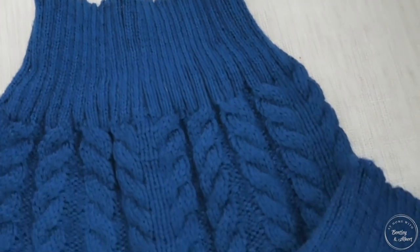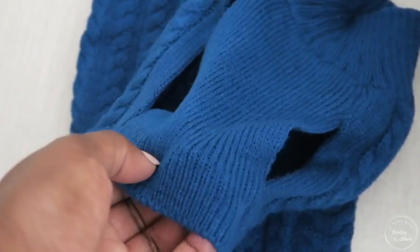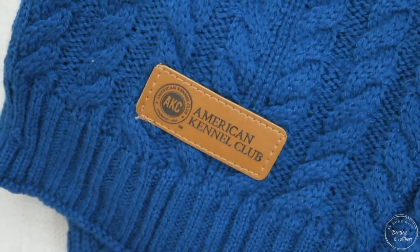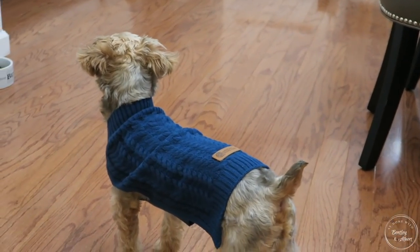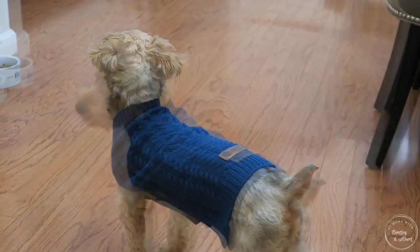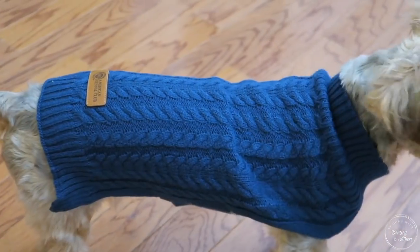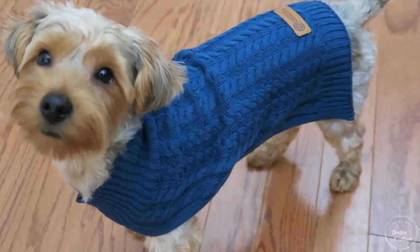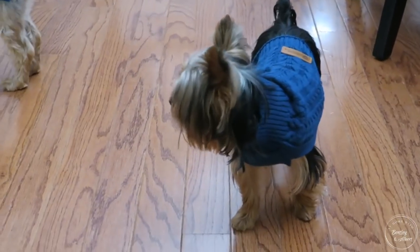Let's start with one of their go-to's: their beautiful teal blue sweaters. I purchased these at Tuesday Morning — I love getting all of their clothes there because they have very affordable prices and so many different styles. This one is from the American Kennel Club. I love these because they fit them so well, they're easy to put on, and they're a lightweight — just enough for those chilly fall days when we go out to walk. They ranged in price between $7.99 and $9.99. Definitely a go-to this fall.